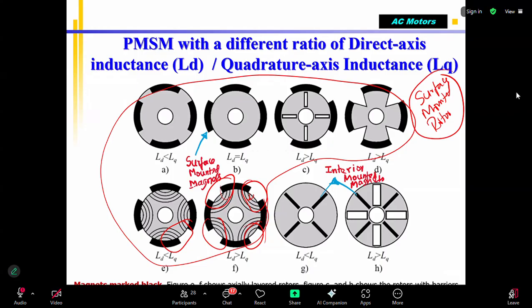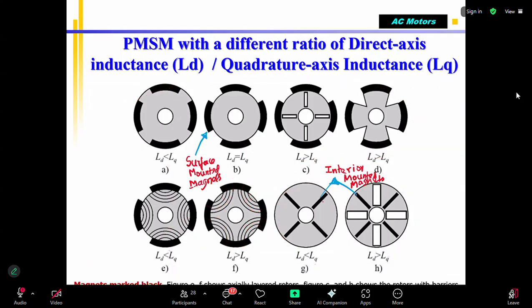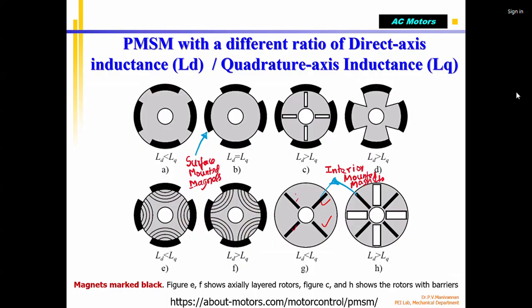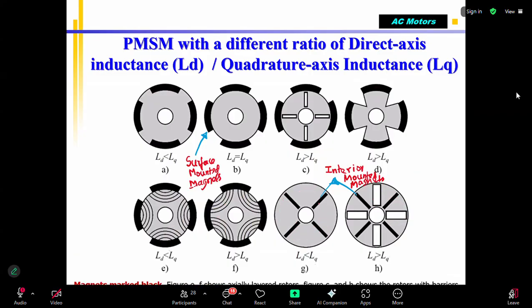Okay, these 2 are called interior mounted magnets. Already that is mentioned clearly. You can see that in this there are 2 types. Here one is the magnet, and this is the black color core. And you can see that magnetic flux can cross couple like this between 2 magnets, correct? In order to avoid that, sometimes they put what you call non-magnetic spacers.